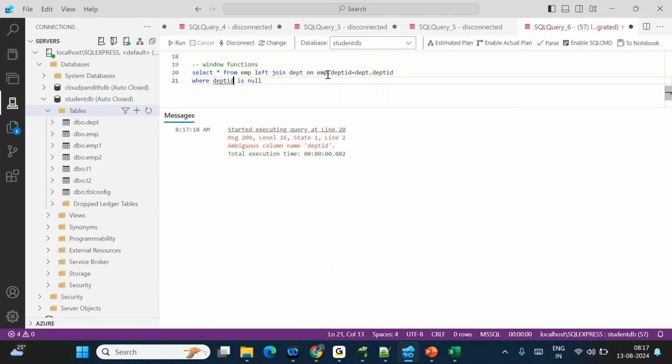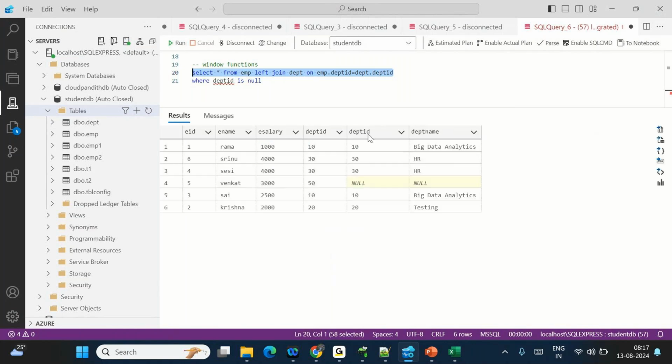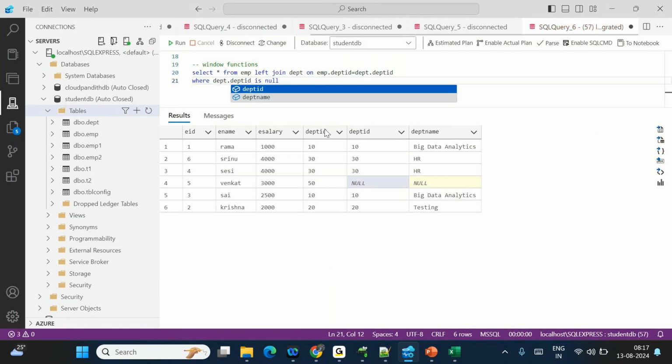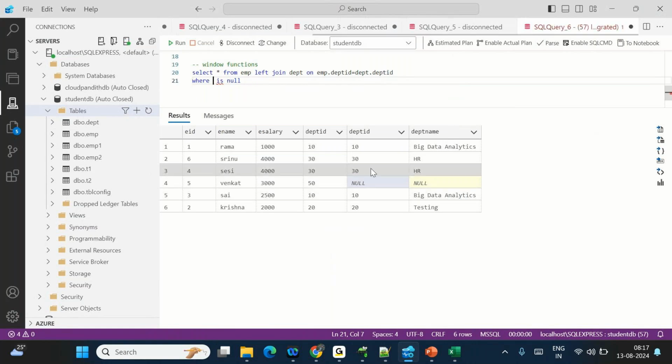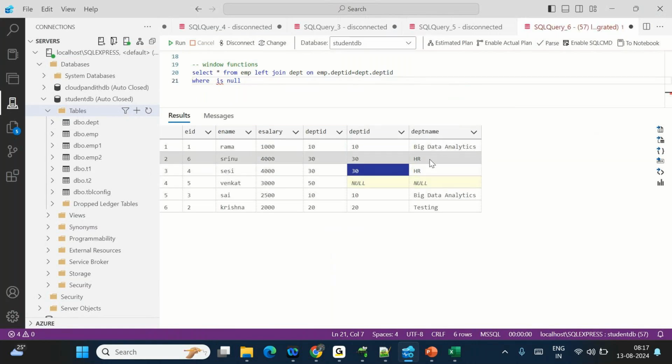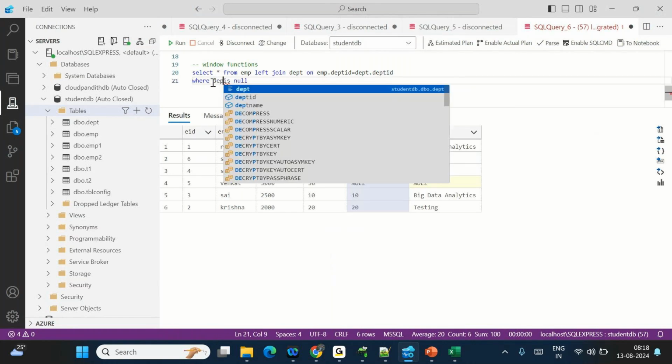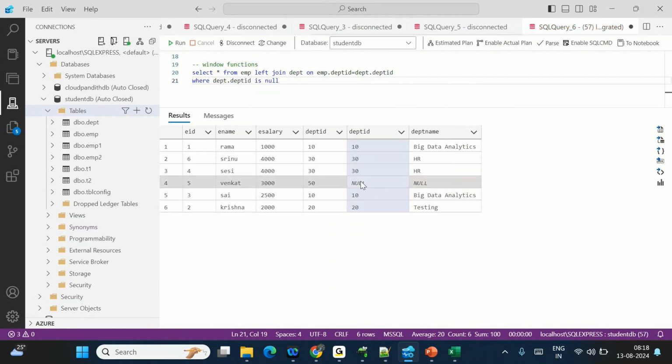Only thing is, this department ID column, from which table do we need to filter? From the department table, right? So that's why department dot department ID, because department ID exists in the two tables. Otherwise, to avoid this issue, you could say department name. But using department name is not ideal, because sometimes department name can be null while a department ID can exist in the department table. That's why we need to filter based on department ID only. This column is from the department table, so department table dot department ID is null, wherever it is null. So this entire row will come in the output now.